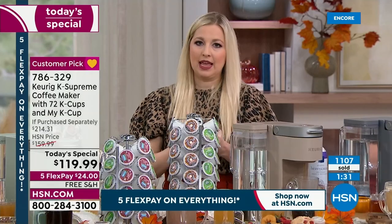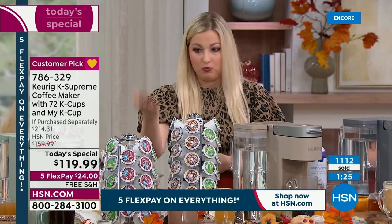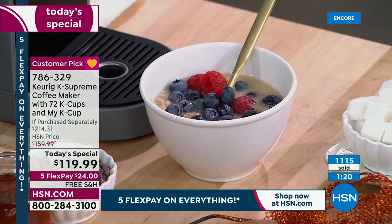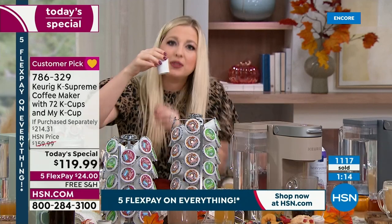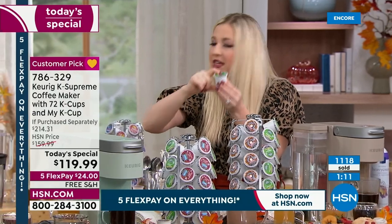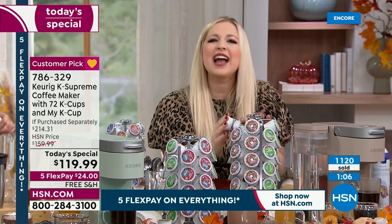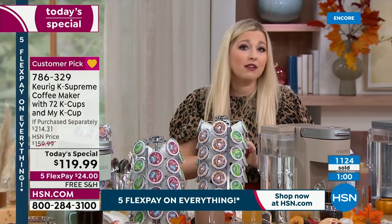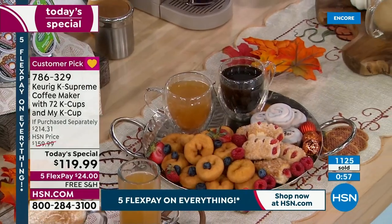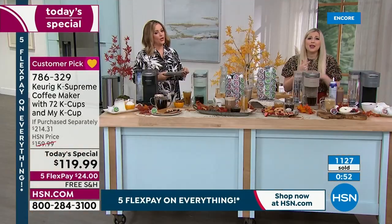Think about multibillion-dollar brands like Donut Shop, Starbucks, Dunkin' Donuts, McCafe — they trust us to brew their coffee in each one of these K-Cups. They've already measured it out perfectly for you, so there's no more guessing. It's not going to be watery. There's no cleanup other than taking your K-Cup out — no more throwing away grounds or washing out a coffee carafe. Just fill up the water.